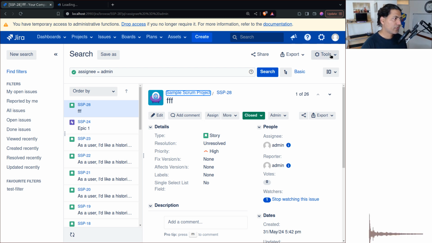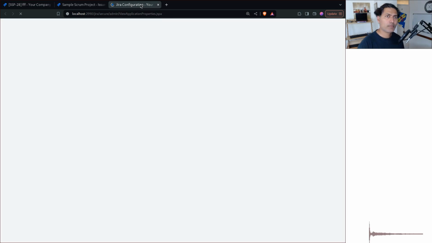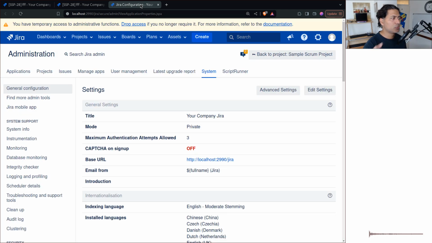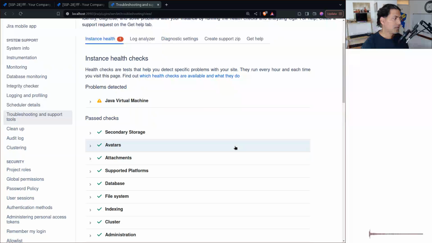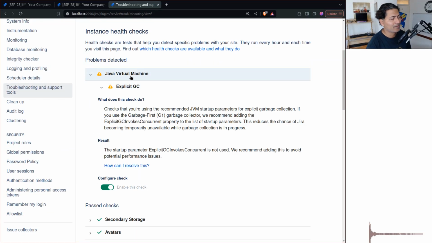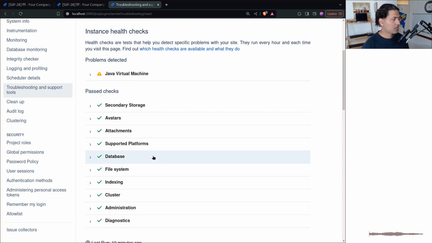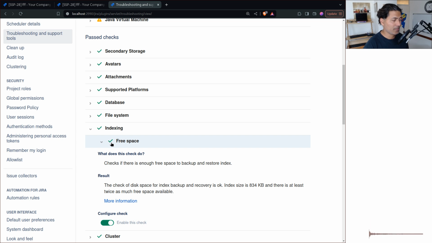And to do this, the first thing that I would do is go to the Jira admin section and take a look at the page called troubleshooting and support. Go to this page and take a look at any error related to index. For example, if I open my Jira instance, it says there is some problem with the JVM, which is fine, but this page might tell you something about index.